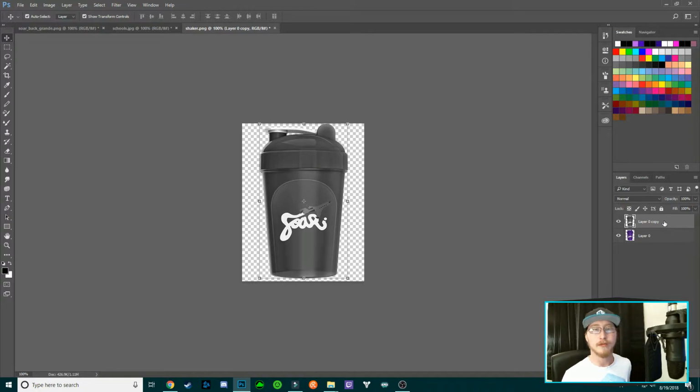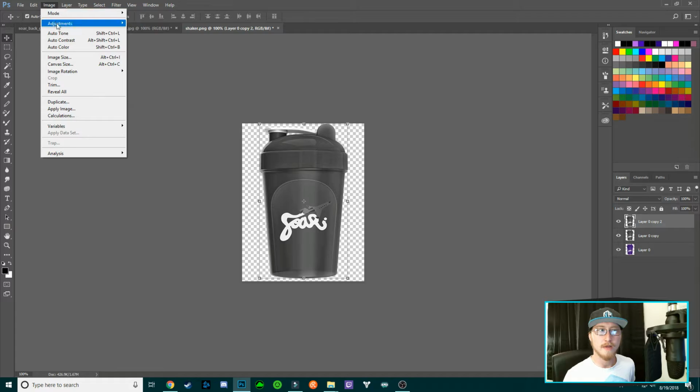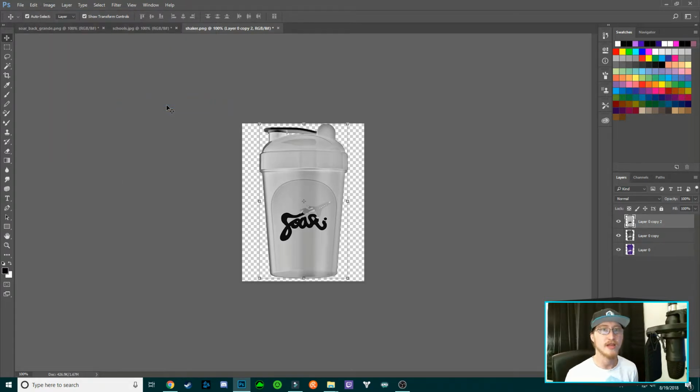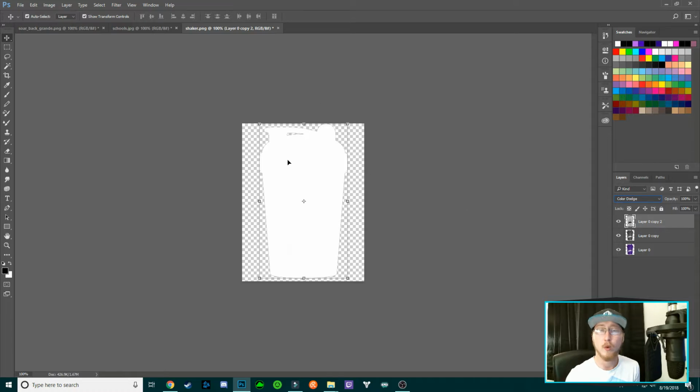And then you're going to want to duplicate that layer as well. So duplicate. And then we get really, really weird with it. So go to Image, Adjustments, and then Invert. Flip everything around. Just turn it inside out. And then on this exact same layer, you're not going to duplicate. You're going to want to go to Blend Mode. And you're going to want to go to Color Dodge, making the entire image white. Yeah, I know. It's a little weird, but it works out in the end, believe me.